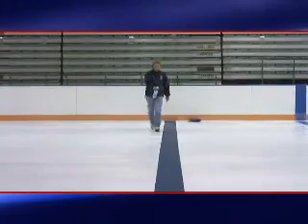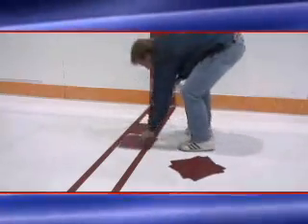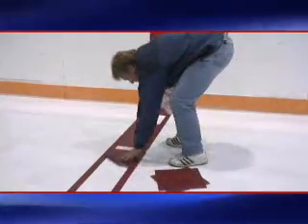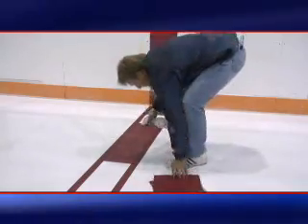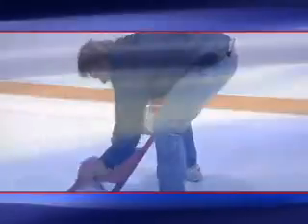Rinks usually put down a thin layer of ice, paint on the white, and then install the lines, graphics, and logos. Center red lines are effortless. Just watch how simple it is to produce a checkered line — this would take hours to paint by hand. Ultimate in Ice Lines help achieve a flawless result every time.